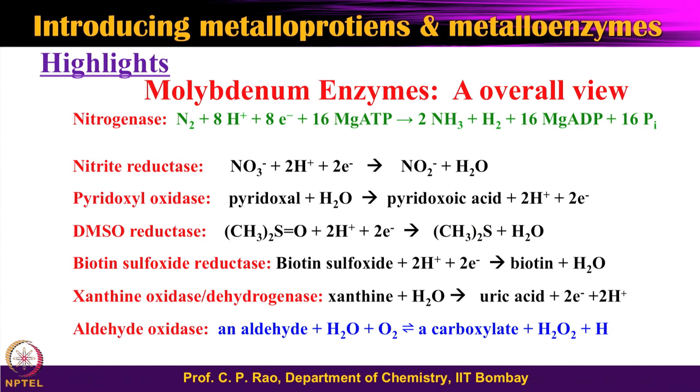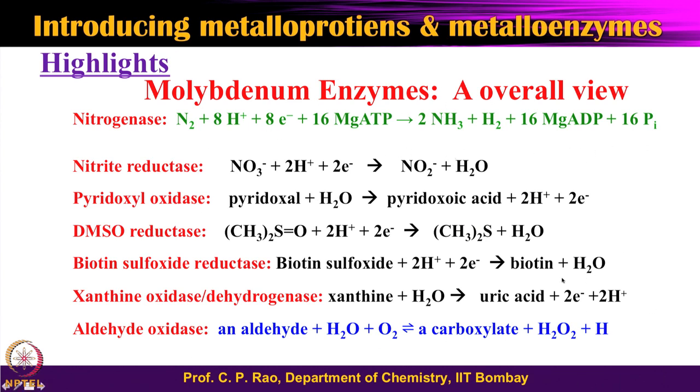Okay. So, now let us come to the other enzyme, which is molybdenum. In the case of the molybdenum, we can look at the oxidoreductase properties much more. That is why I have not highlighted in case of the zinc, but they are present in both the cases too. Okay, molybdenum is very well known enzyme is molybdenum nitrogenase. Molybdenum nitrogenase, which converts the nitrogen into ammonia. Then you have a host of enzymes called oxidoreductases. It could be nitrate reductase, pyridoxal oxidase, DMSO reductase, biotin sulfoxide reductase, xanthine oxidase, dehydrogenase, aldehyde oxidase. There are a variety of oxidoreductases.